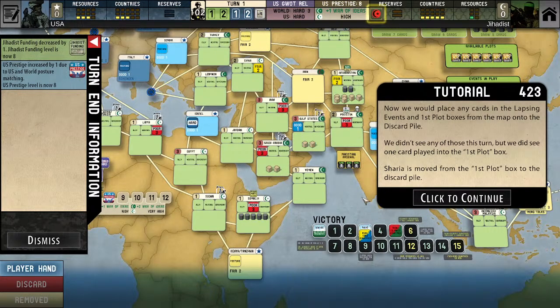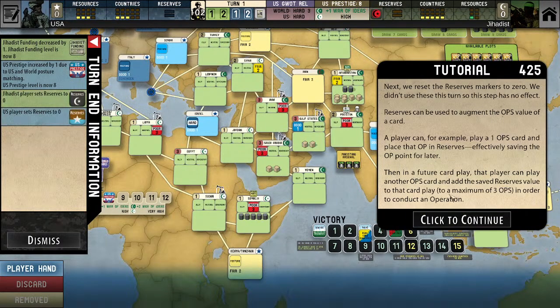Now we would place any cards in the lapsing events and first plot box from the map onto the discard pile. We didn't see any of these this turn, but we did see 1 card played into the first plot box. Sahira was moved from the first plot box to the discard pile.